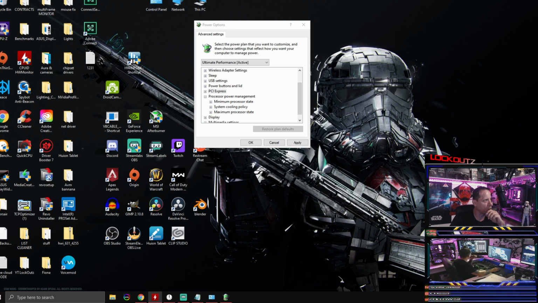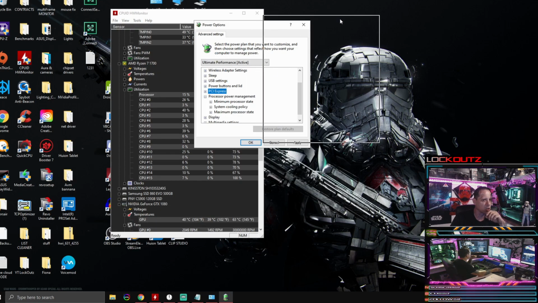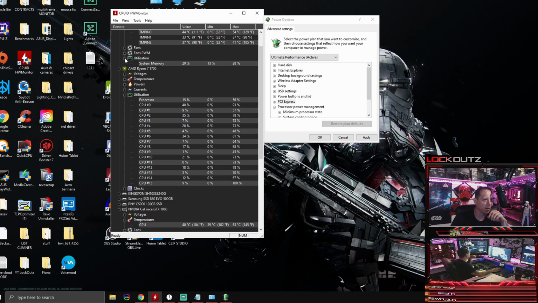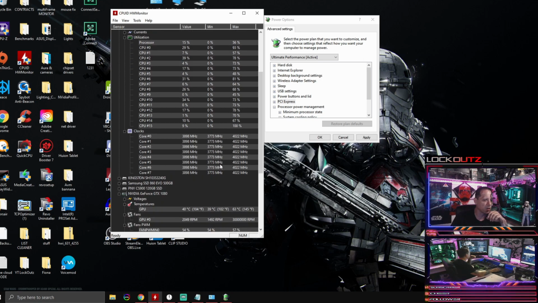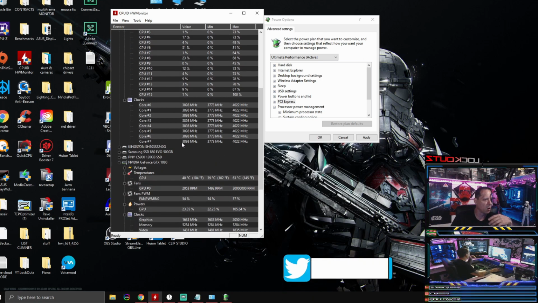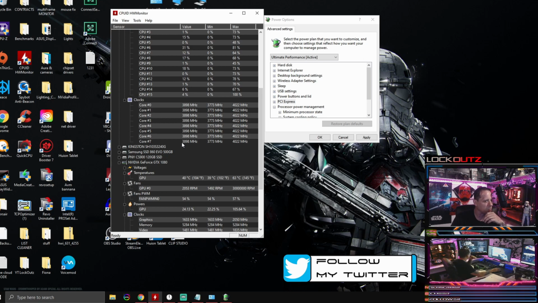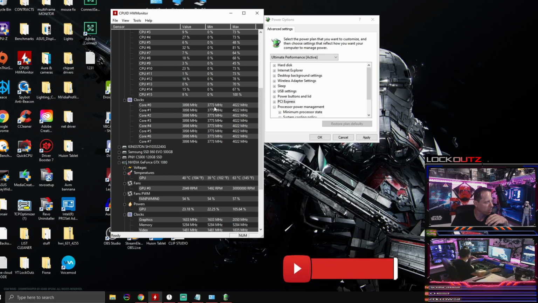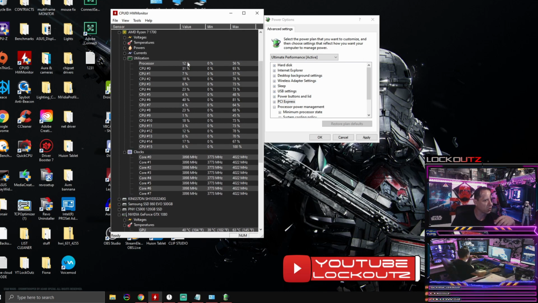Now, just for an instance, I'll go ahead and slide over my hardware monitor just to show you guys what this does. Is my minimum processor state right here. I will go ahead and find my clocks. Here are my clocks right here. You can see I'm recording my video. I'm right now overclocked at 3.9 gigahertz on my Ryzen, okay? I'm sitting at 3.98. It went to 4,000 and 3,700, but it's stable for the most part whenever I'm using it. It gets like this whenever it's sitting at 0 or 1% and I'm not really using my computer, or if it's idle, okay? And whenever I'm using my computer, you can see how nice and hard locked the megahertz is. You can see I'm only using like 12%.